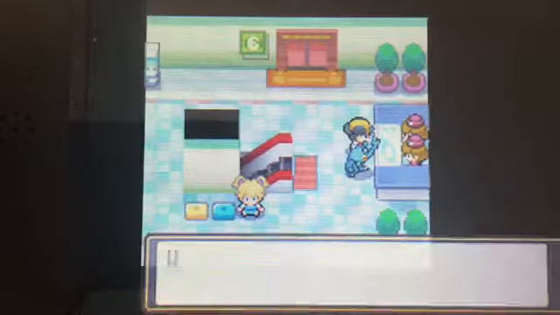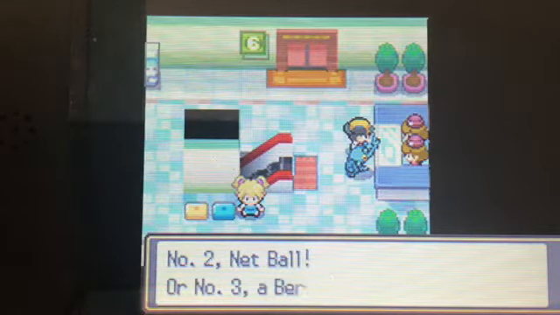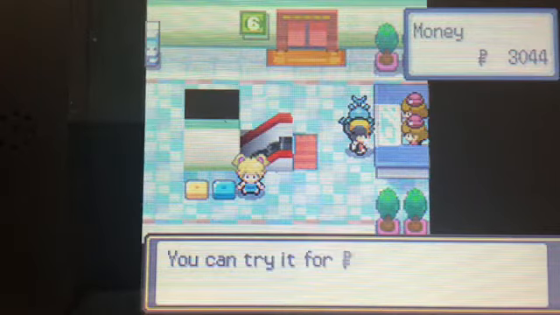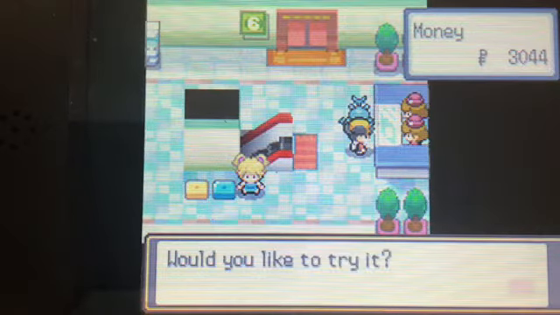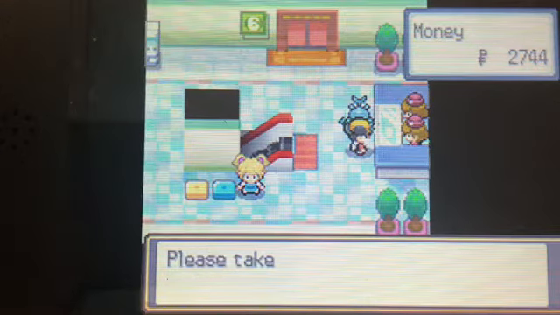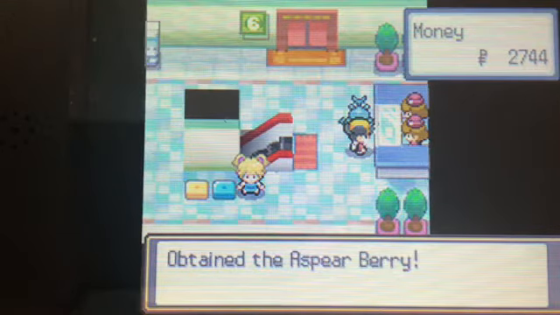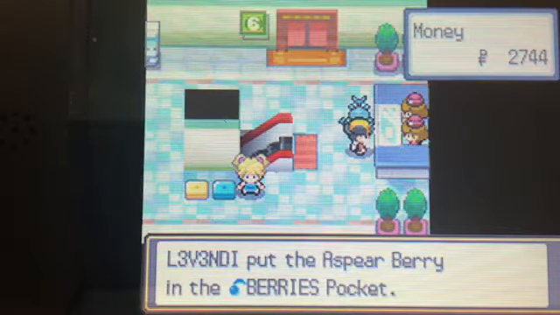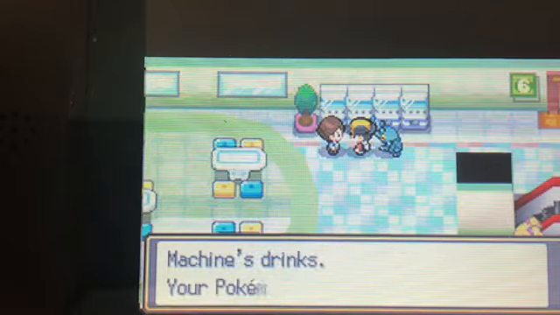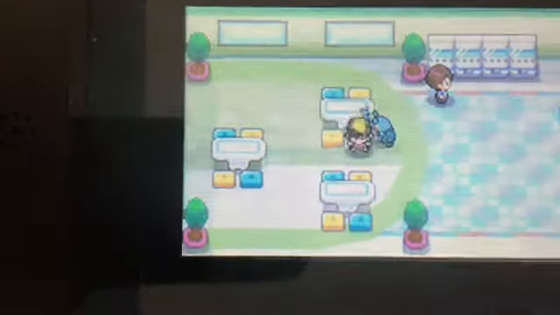On the top floor, if you do this as a lottery, we'll try it just to see what it's like. And we got a Spear Berry. Okay, so pretty much you pay a little bit of money and you can get either a TM, a berry, or something else.